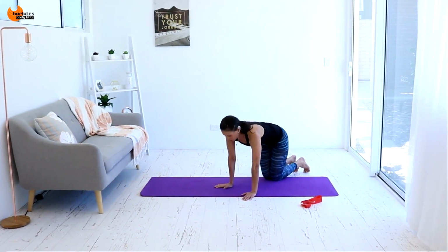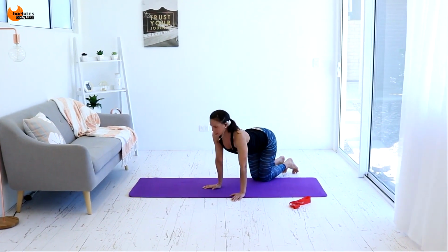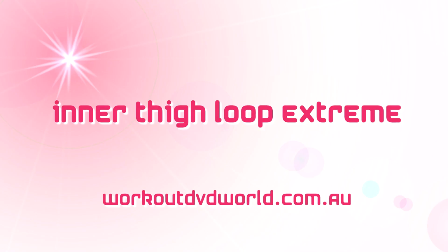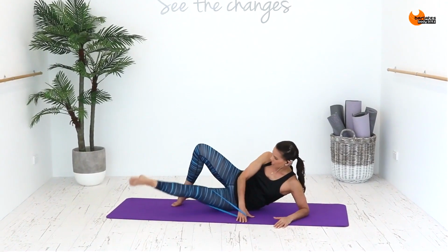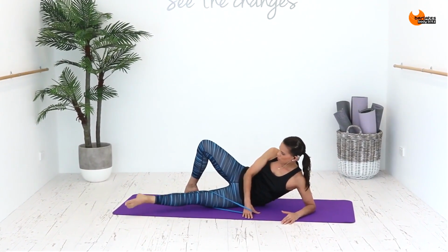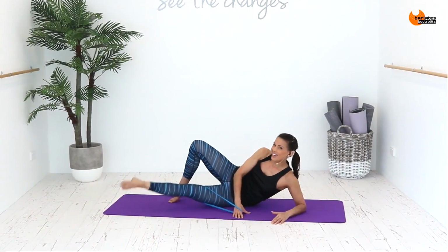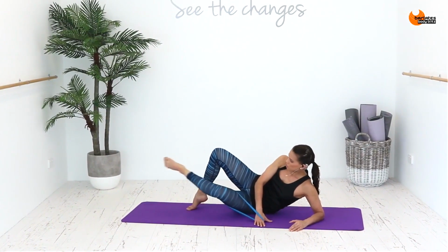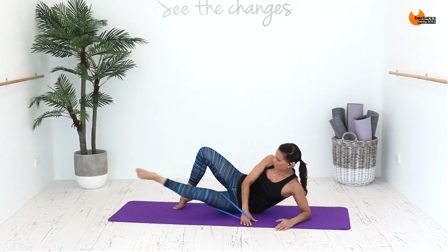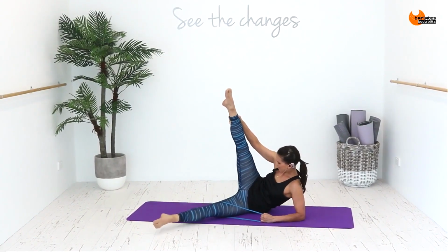One more time. And down. So keep going, keep adjusting, and make sure that you've got that loop in just the right position so that you can start feeling your inner thigh engaging. Okay, so don't let it drop, otherwise you're going to lose the tension from that loop. So you're going to really need to fight for stability here.